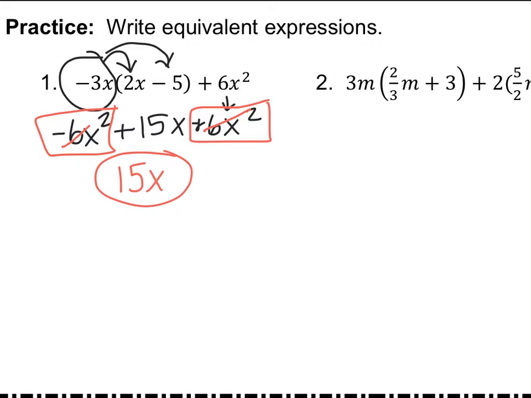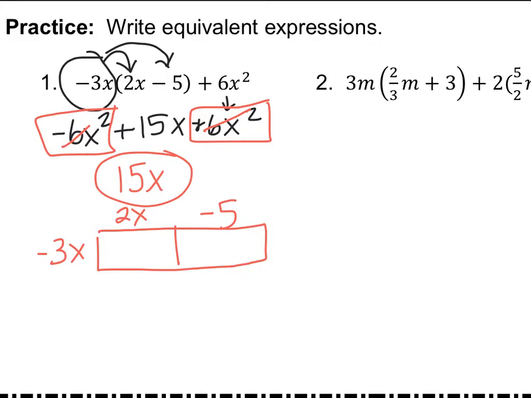To tie it back into how it would be if you did the area model, you would just say negative 3x. And I'm going to go ahead and draw my boxes. And we're multiplying it times 2x minus 5. So again, negative 3x times 2x is negative 6x squared.